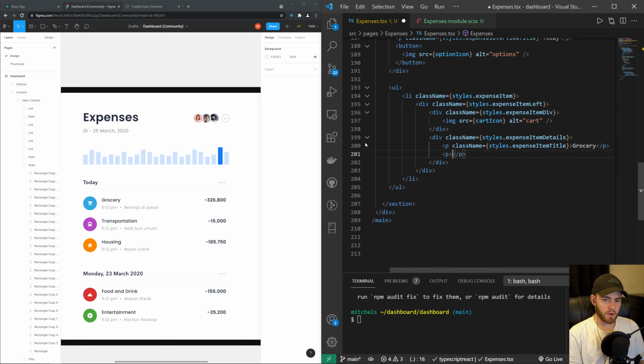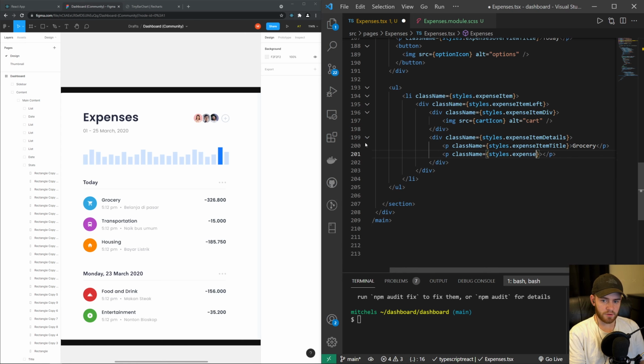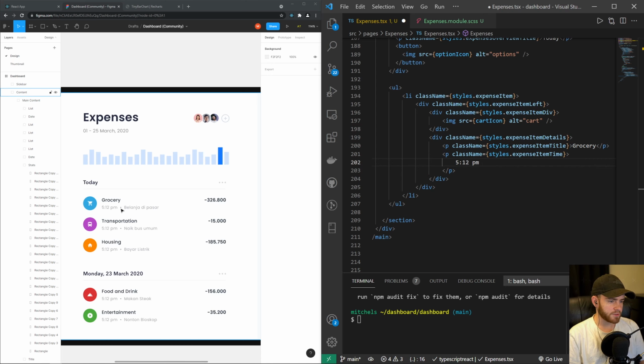And the second one is like the time and location. So I will say expense item time. And then in there we have the time, and then we have like this dot. Let me Google.